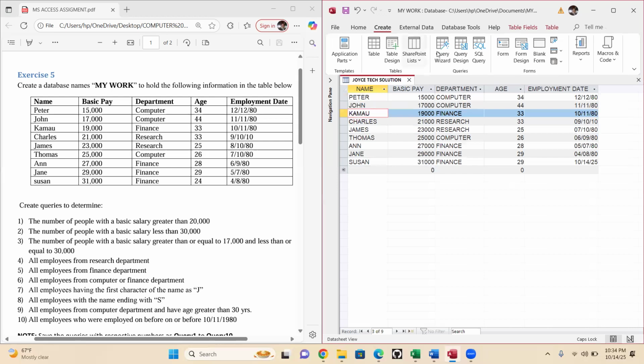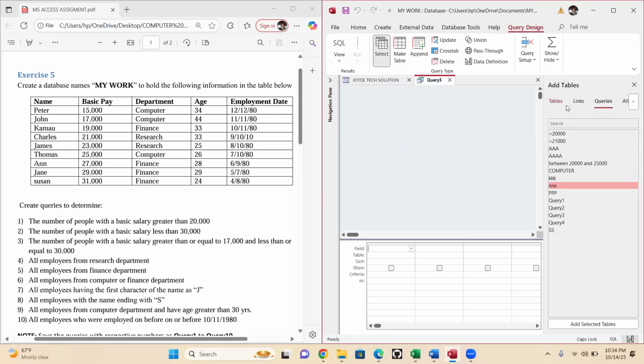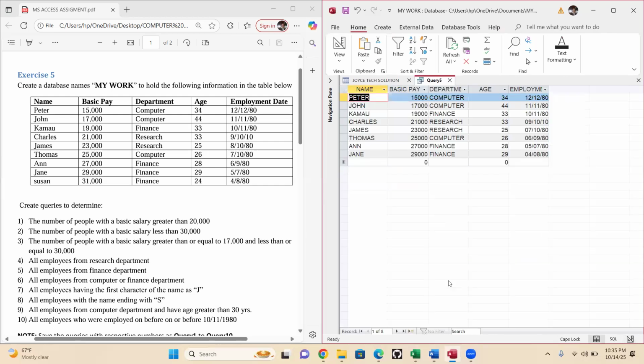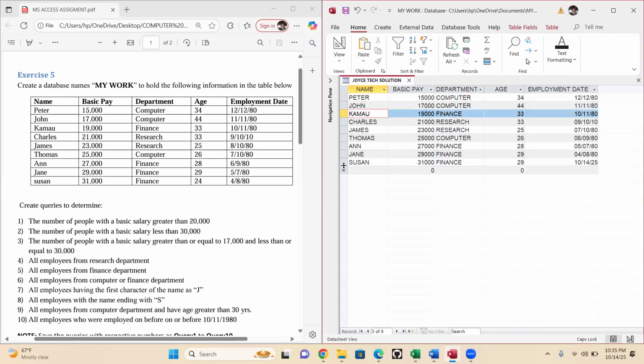Again, you go to create. Create what? Query design here. Then you have to drag this one here. Then you double click. You drag it. So basic salary less than 30,000. You hold shift, then less than 30. Write 30,000. Then you come and click what? You come and select what? Run here. After clicking run, you'll see it. Then you can do what? Right click yourself. Click OK. You right click again, you close.